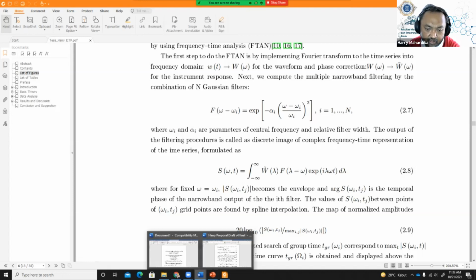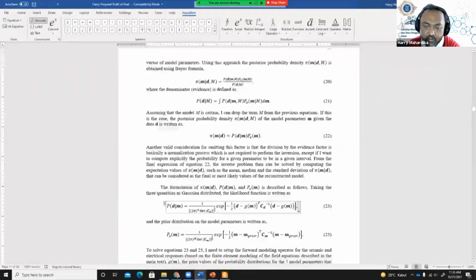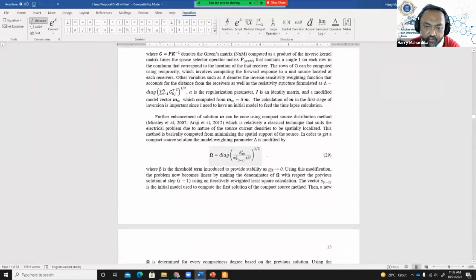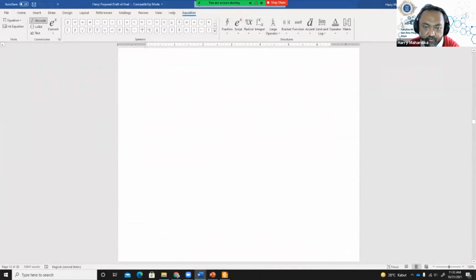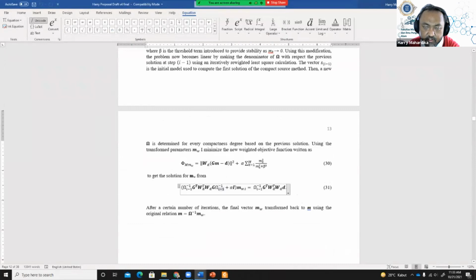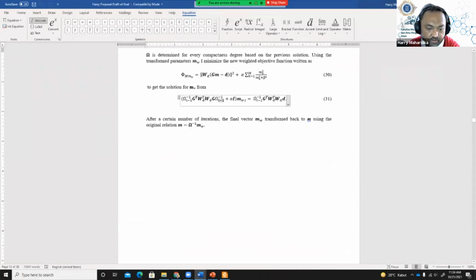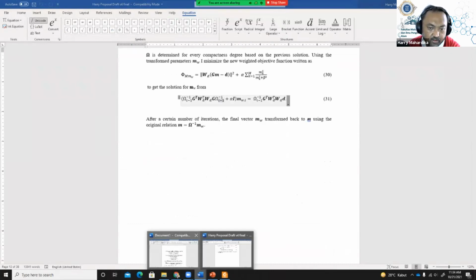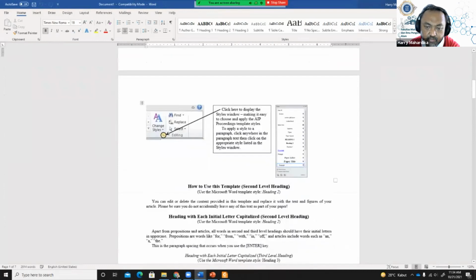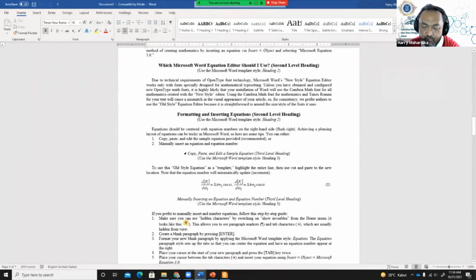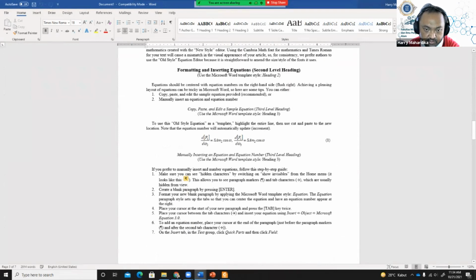And I actually want to show you about this because what I've written here is mostly written in Microsoft equation, but let me see. Okay, so here in the template, remember we have a template that we could choose.